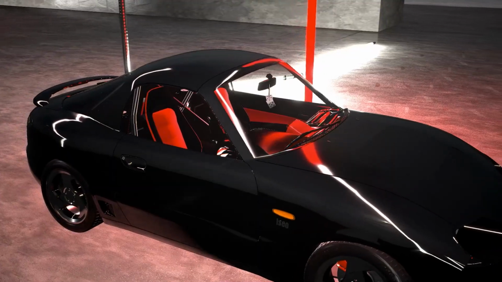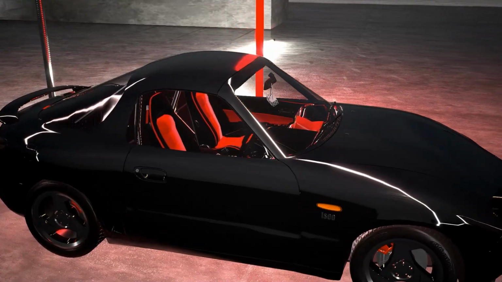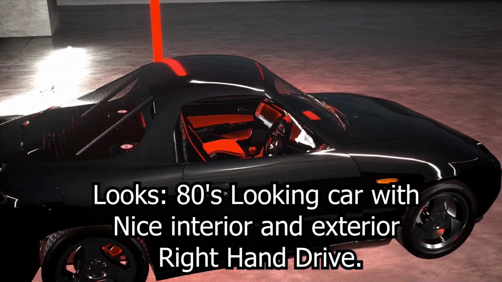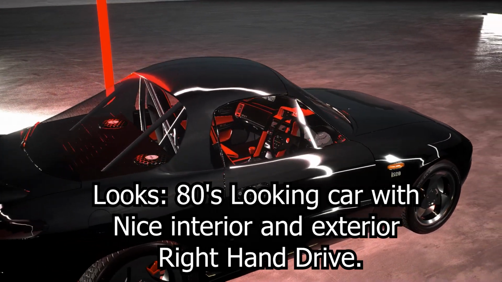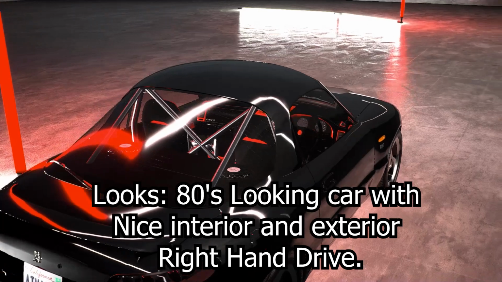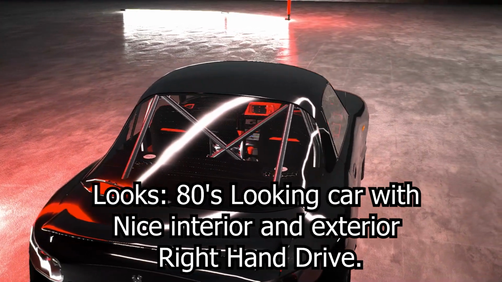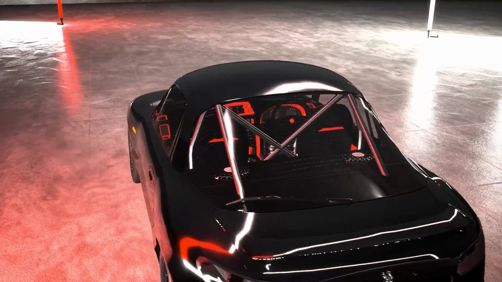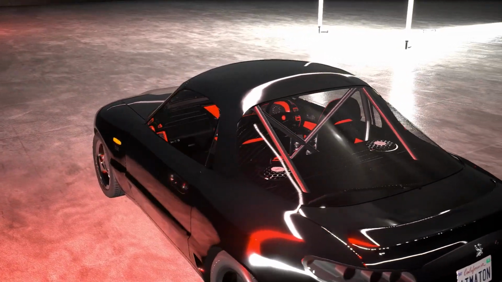Next, of course, you have the looks. Well, obviously, this is a 1980s car. Make sure the car has 1980s looks, lights, tail lights, rims, whatever. It's a 1980s car, so make sure it looks like a 1980s car, not a modern car, and not something classic like the 60s or 50s. Make sure you stick to this period. And of course, with good exterior and good interior. Yes, interiors are required, so make sure you have a good interior as well.